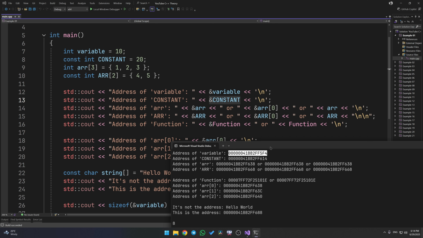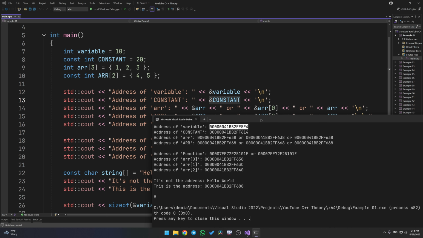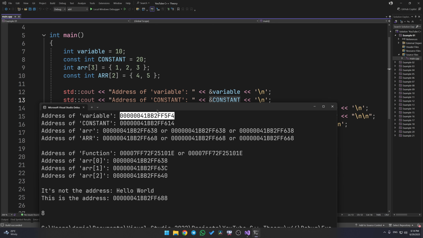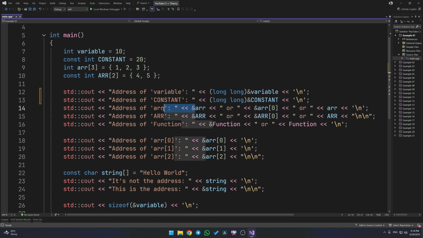There's something we need to explain here. Yes, that weird-looking set of numbers is actually the address of that data. Every number you see is being printed in hexadecimal. That's a base 16 number system, which includes not just digits but also letters. I'll talk more about this and other number systems in a future lesson. But for now, just remember, it's just an integer. Why does it show up in hex? Because when you send an address to cout, it's set up to print it in hex by default.